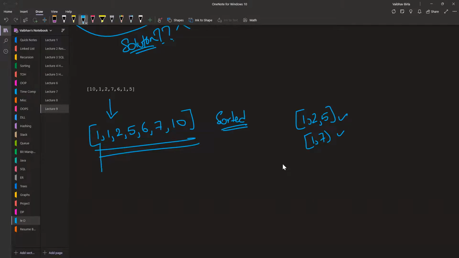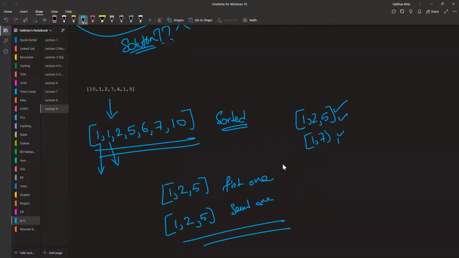It is being caused by these two ones, right? So one of these combinations is getting created by the first one and the second combination is getting created by the second one. समझ में आया? And same for this. This is for the first one and this is for the second one.